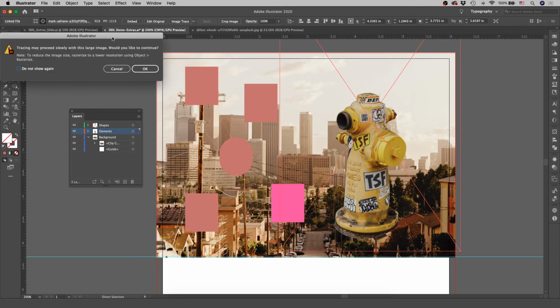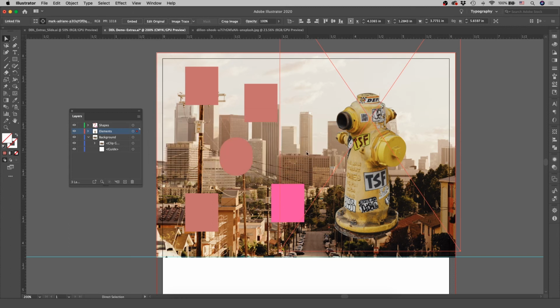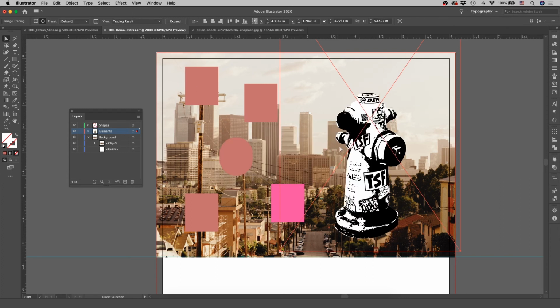Because our image is quite large and quite detailed, we get this error message, but for this I'm just going to ignore it. In general, I would warn you against using really large or detailed images just because the load time is crazy. So you can see that this turned my image black and white and now has a much more thresholded or high contrast look.